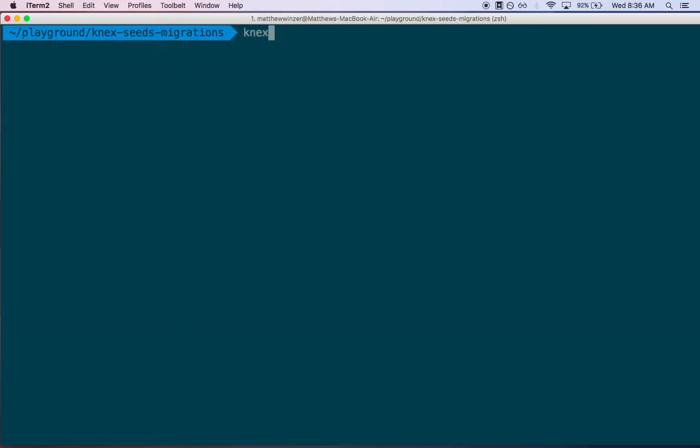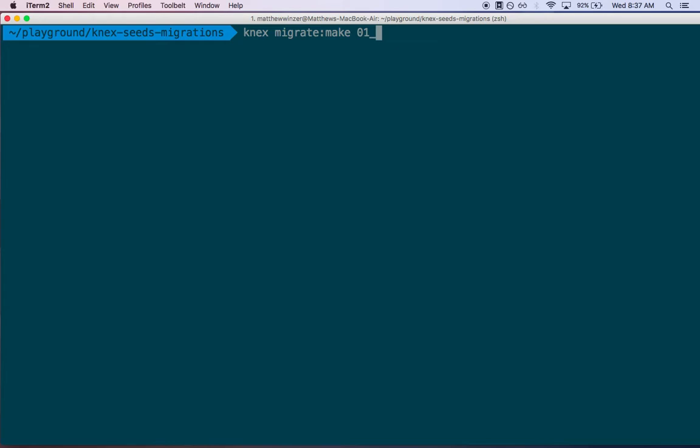And the command that we want to use is knex migrate:make. After this command, don't just run it without putting anything afterwards. You need to specify the name of the migration file you want to make. The convention I like to use is the number of which migration it is and the name of the table that we're going to be creating. So for this database, we're going to do two tables.